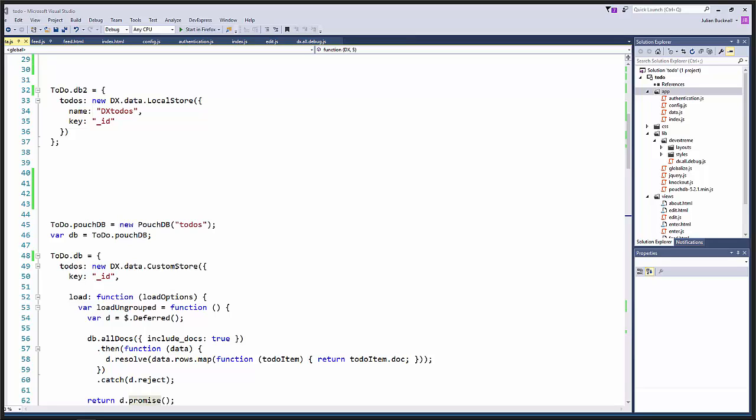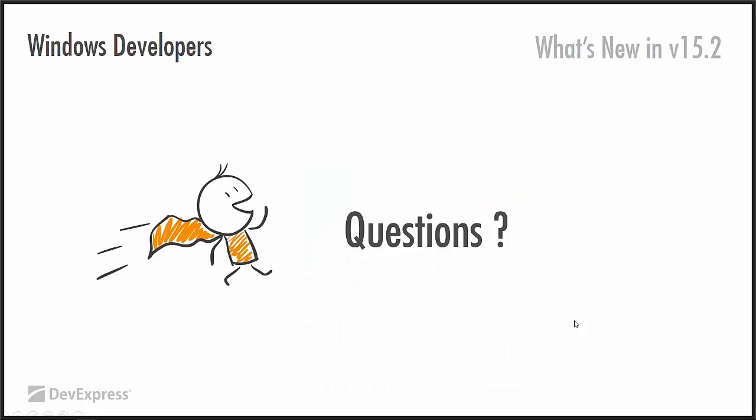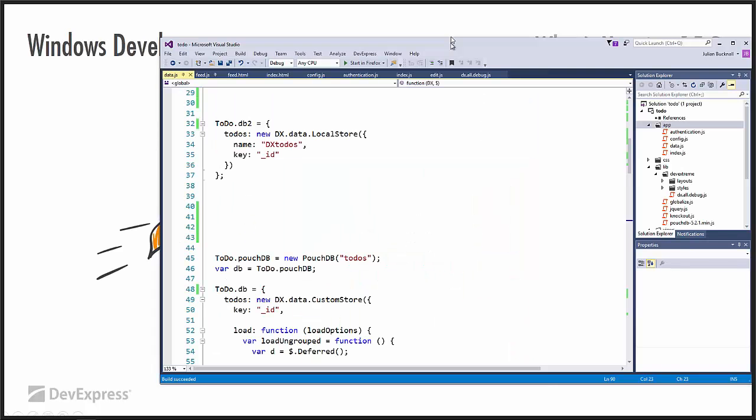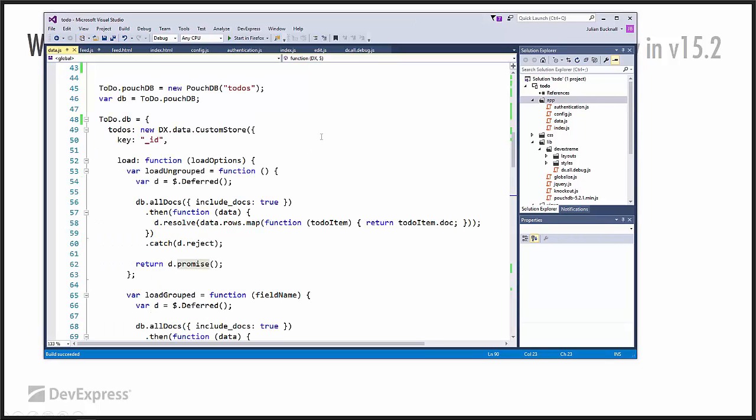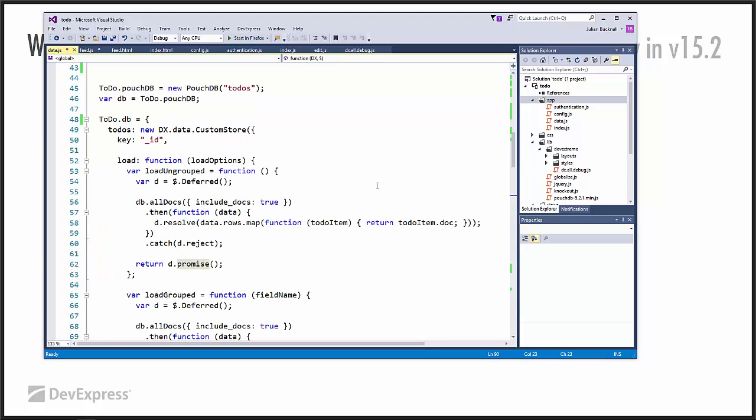So I think one of the other takeaway values there, Julian, is that utilizing the DevExtreme wrapper around the data store means that you can swap out the technology you want at the back end without killing your core application functionality. So it could be that you start with local store, you find that things are growing, and then you can switch to PouchDB or one of the other stores that are out there. But once you've implemented that custom store approach, your UI is not going to change. Your main functionality will stay the same. Your work's only happening in the little black box. Exactly, and with the custom store, you're open to doing everything.